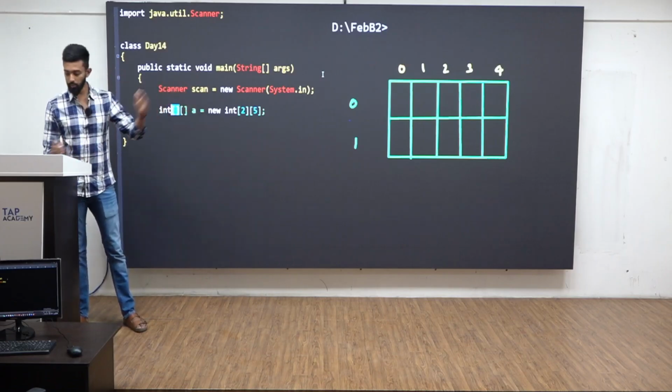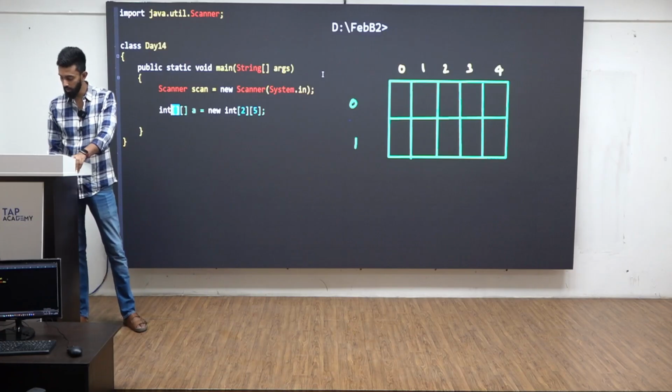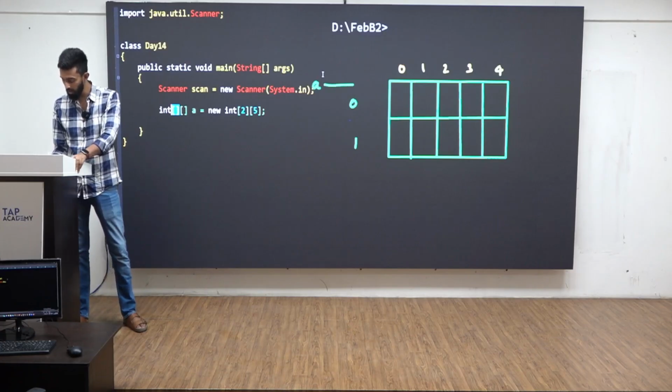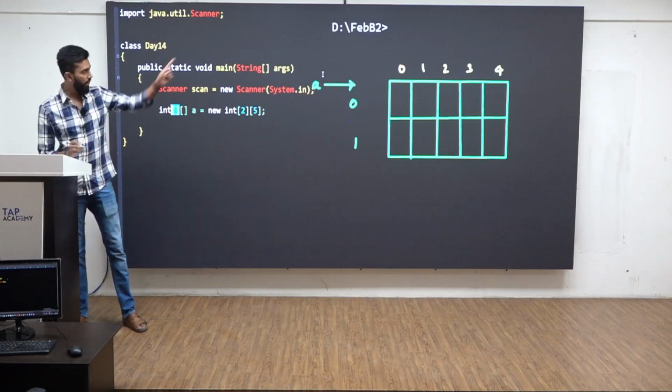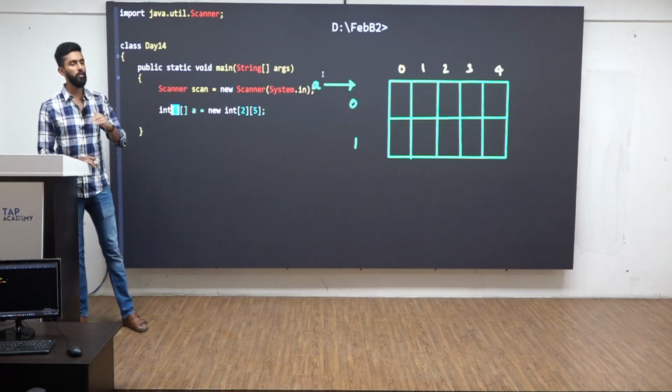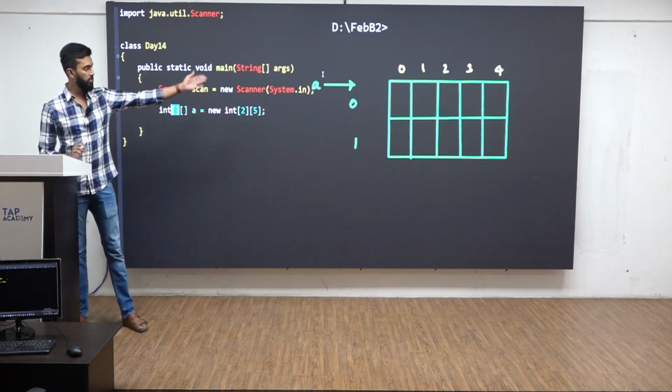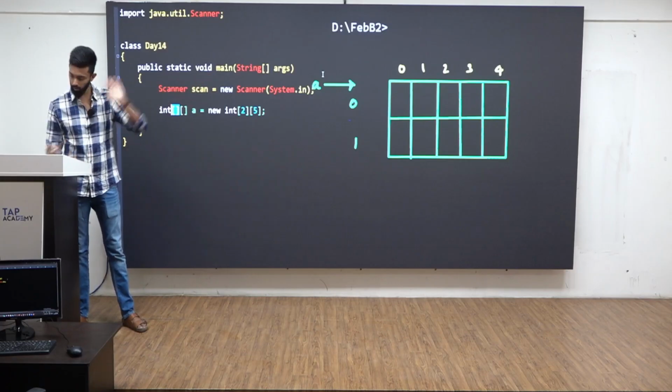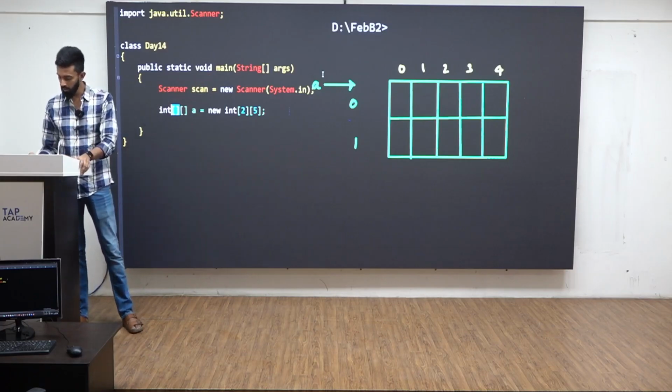RHS is over, control comes to LHS, and in the LHS, we are creating one reference called A, and inside this A, that address will be there. That also I am not showing, since you already understood. This is in stack, that is in heap. Okay, fine. Now, try to understand this.